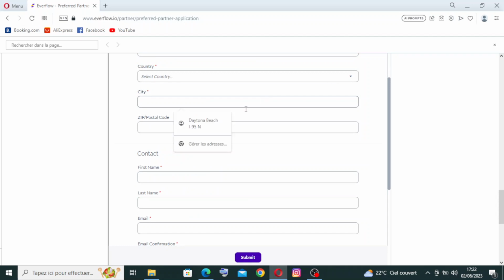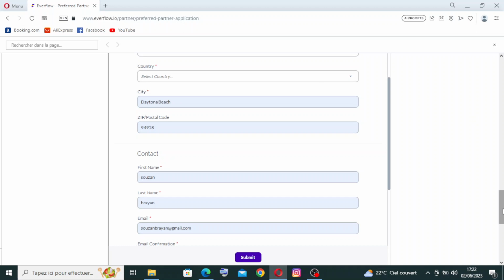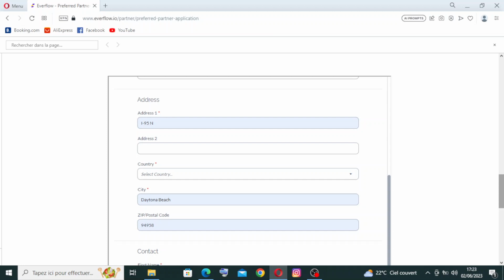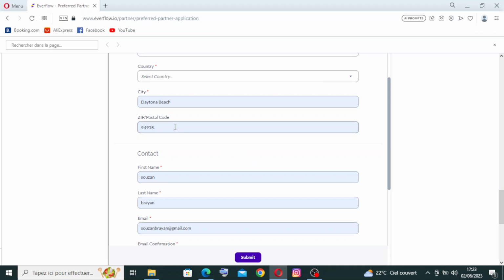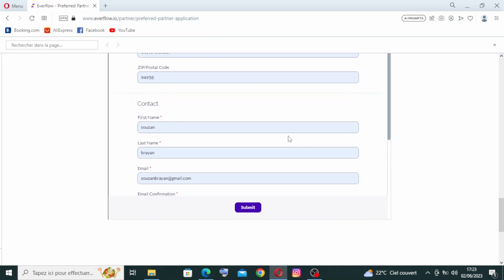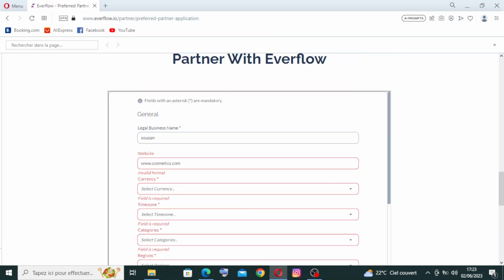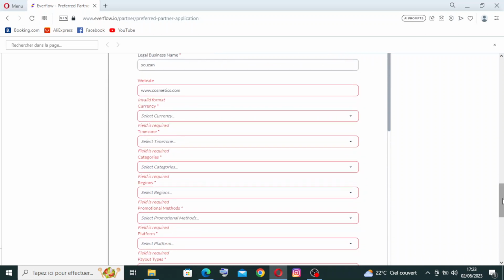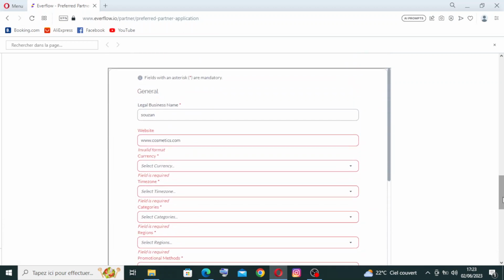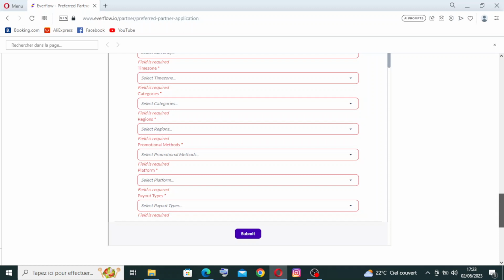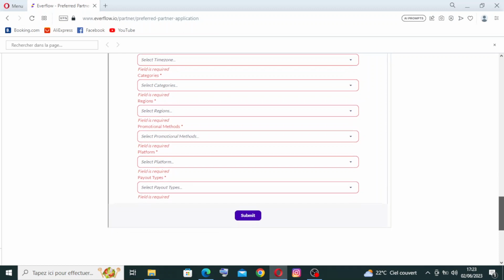And you need to enter the city, and be careful because this information should be correct and valid, because the last step will be the verification with the ID card and the payment card and everything like that. Then you need to enter the zip code or the postal code. Then you need to fill in some contact information like the first name, last name, and email address, and then you need just to click on submit. And if you have anything wrong, you need just to select them again. I didn't do all these steps here because I'm not creating the account now. I will just show you the different information that you need to fill.